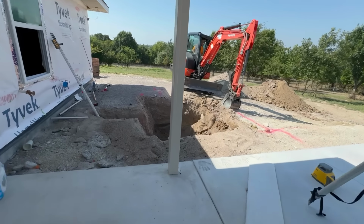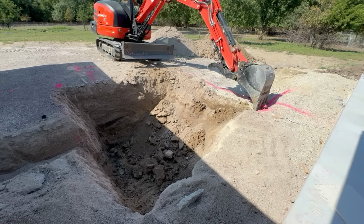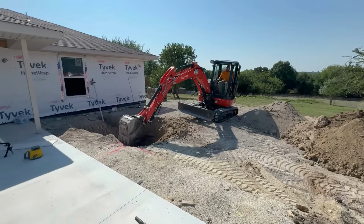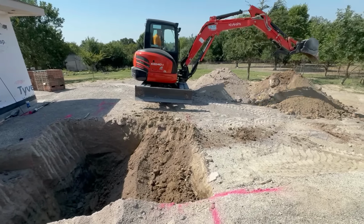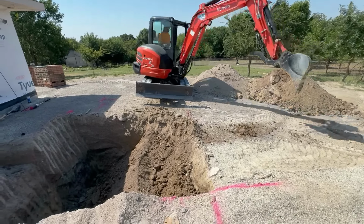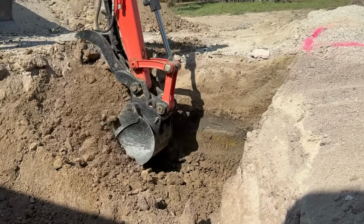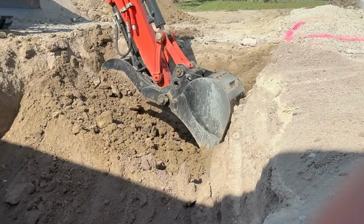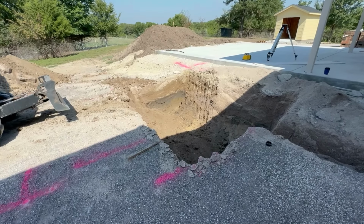All right, come out here and take a look out here. Wow, that is really, really deep. Now he's down into the dirt. And as you see, he's got it separated. He's got dirt, and then there's the screenings. That's some good digging right there. And you can see right there where that clay, oh no, that's actually where the dirt starts. The top part is actually the screenings, I do believe. And then you can see where the actual dirt starts. All right, he's gonna finish up digging there, and then we're gonna go take a look at sheetrock.